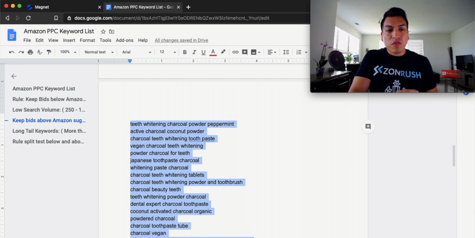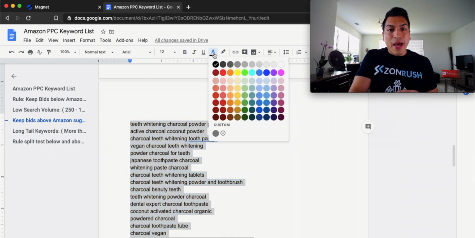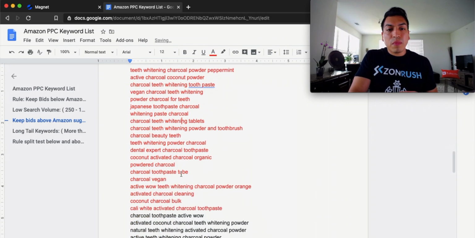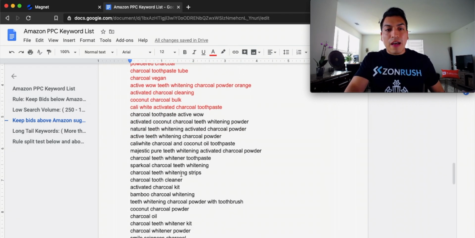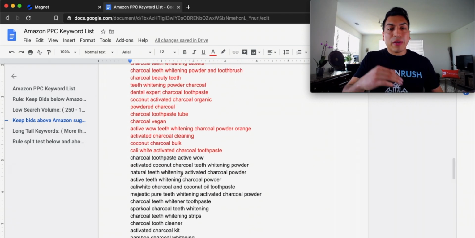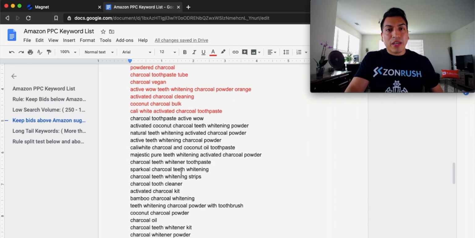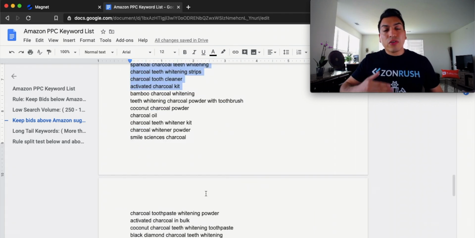And you're going to do the same thing with the low search volume keywords. All the keywords that you're using, go ahead and batch them. You don't want to put them all in one month. Segment them into different months. And after the first 30 days, you can go in there and begin doing your keyword optimization and pausing keywords. And then once you begin month 2, you can begin adding new keywords to your campaigns. And that's how you're going to continually churn out keywords when you're optimizing your Amazon PPC campaigns.